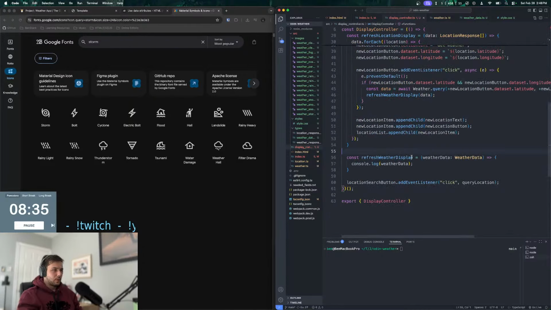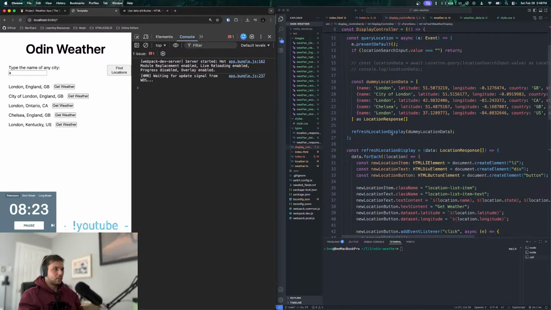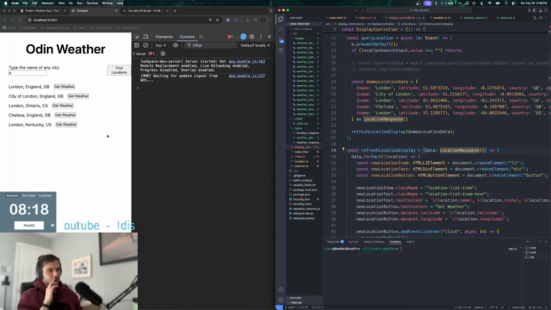So now we can get that data. Let me re-demonstrate what we have already. If we query, I have this set to be London, like route, because I didn't want to make a bazillion API calls just to test this. So I just have the route data for London, the London query here.